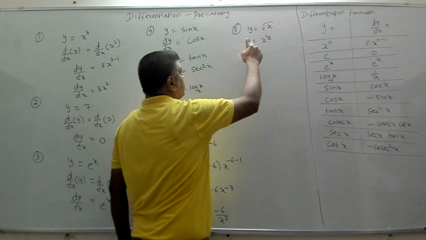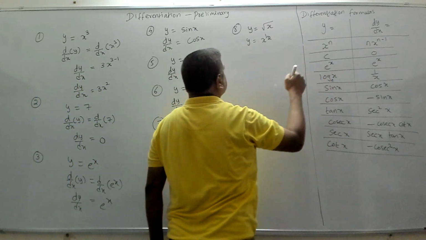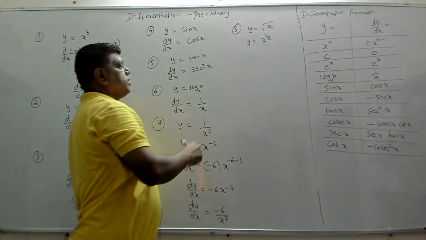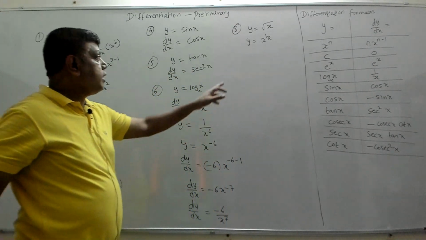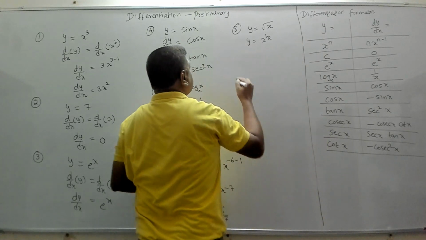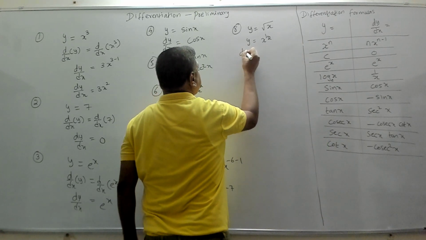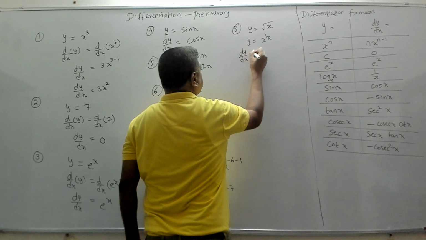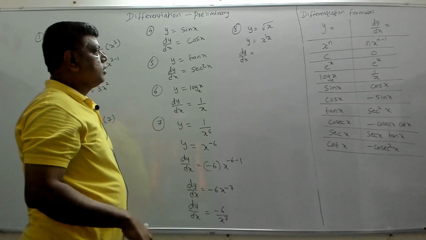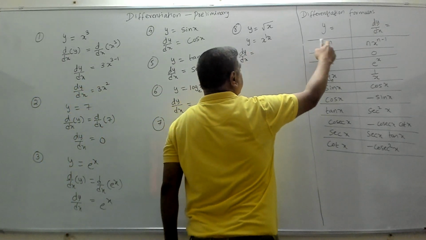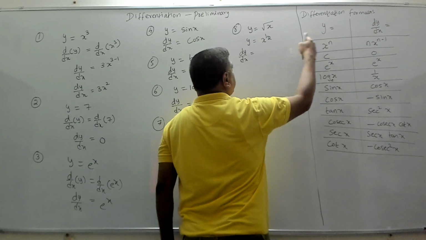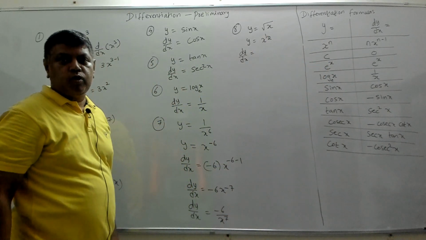So now we have represented y in the form of x power n. So now we can start differentiating. Now y is in the form of x power n. So now what is the differentiation of this? So differentiation of y is dy by dx equal to, now x power 1 by 2, that is like x power n. Your n is what? Compare this with this, n is 1 by 2.